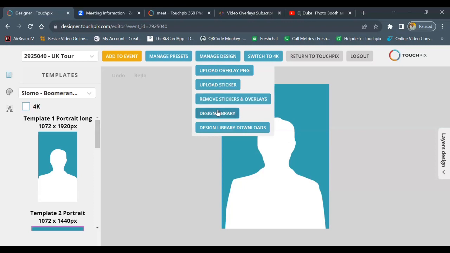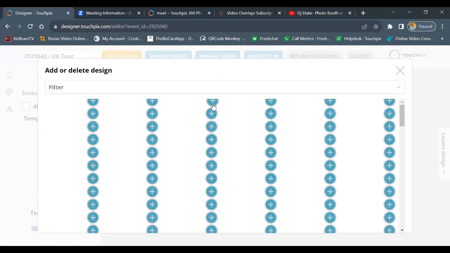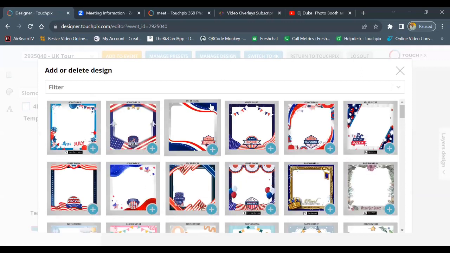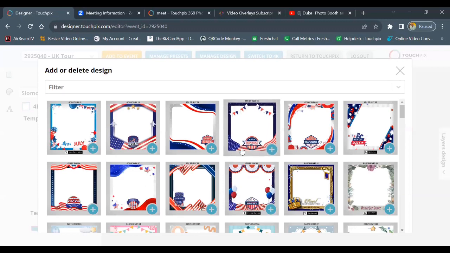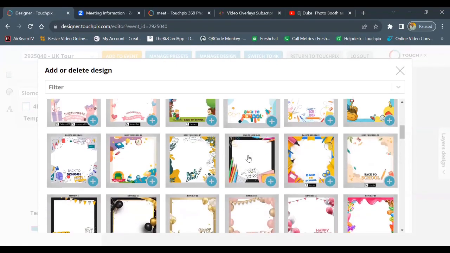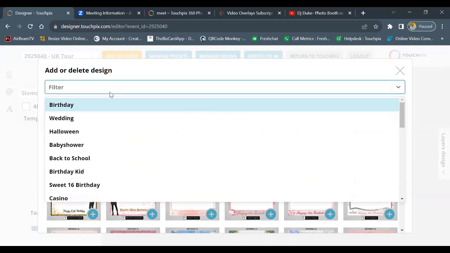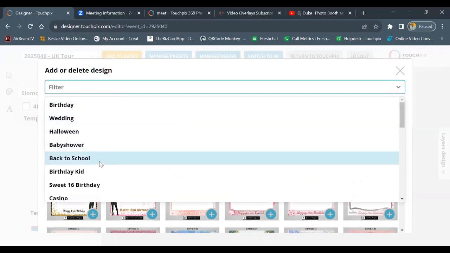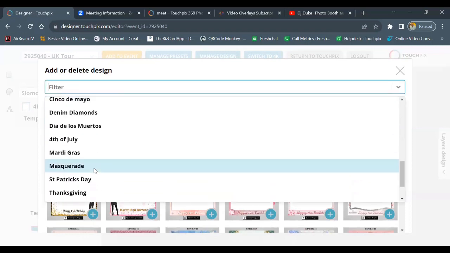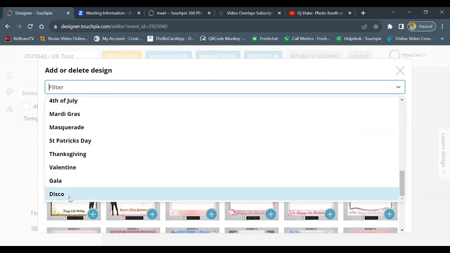But because I don't have one right now, I'll show you guys in a minute how that looks. I'm going to go to design library, because this is not with Pixstudio. This is just with Touchpix, no additional cost. You're given hundreds of these designs that are already pre-made that you're able to change. You're able to change the text and some of the elements. So depending on what you want to do, we have all these types of designs for anything really. That's amazing that you can edit those.